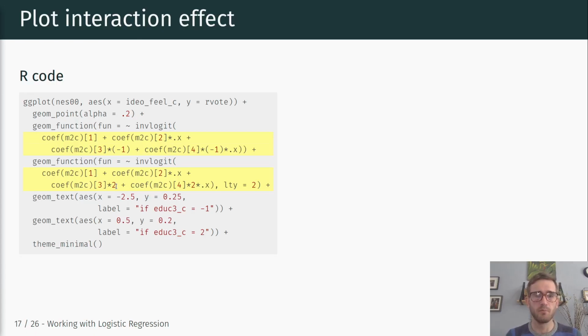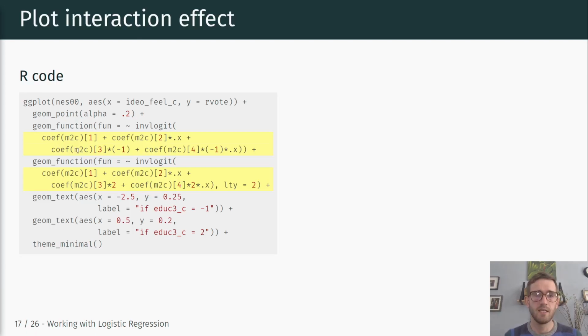Okay, so moving beyond the median and education levels, we could look at different scenarios. It always depends on your substantive question and your theoretical question, what comparison makes most sense in order to convey the substantive implications of your results. Other than that, the way these functions work is the same as in the previous videos where we plotted these logistic curves.